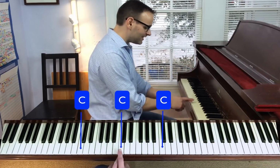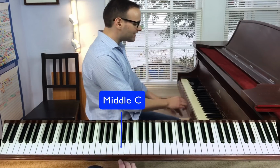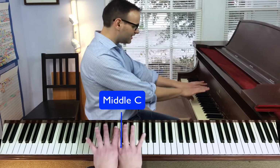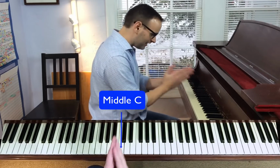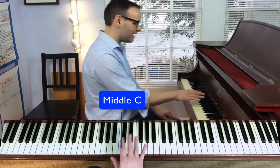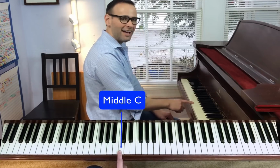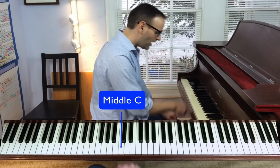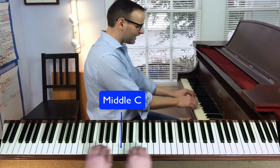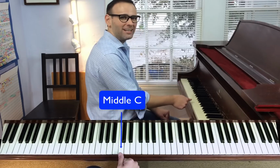Now, this C right here that I'm sitting in front of has a special name. It's called middle C. Middle C is in the very middle of the piano. If you're seated in the middle of the piano, it's the C that's directly in front of you. Sometimes it's helpful if you have, say, a name brand, like I'm looking at my Steinway logo here, and the C is pretty much below that. That can be a helpful little trick. And if you're really not sure, you can count all the way in, and it's not going to be the exact middle of the piano, but it's going to be quite near it.